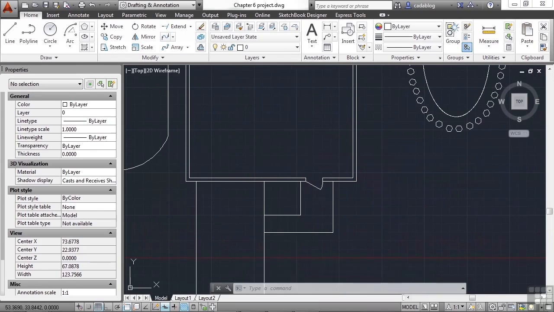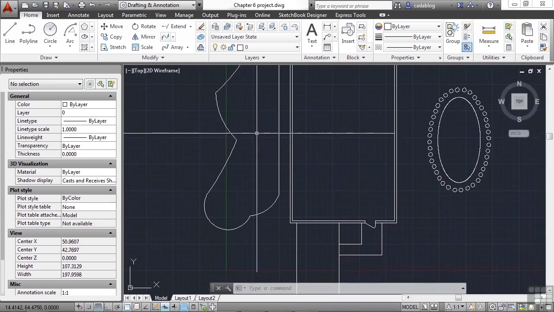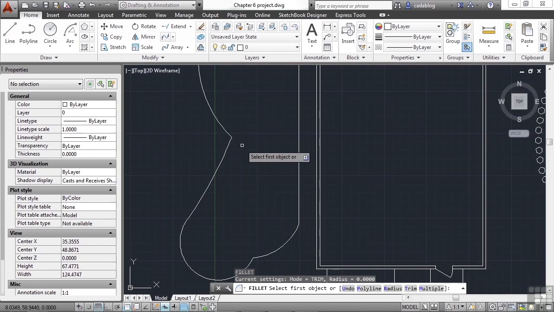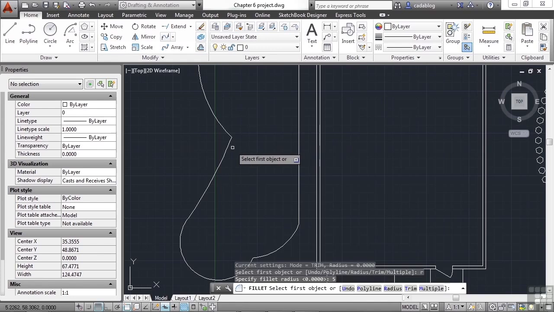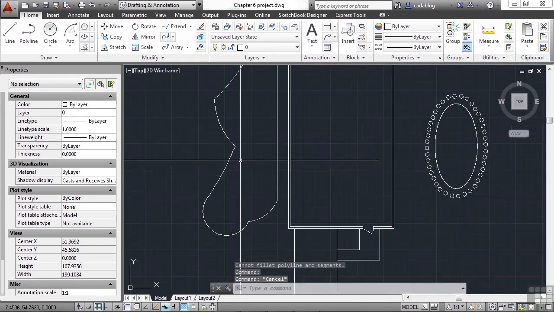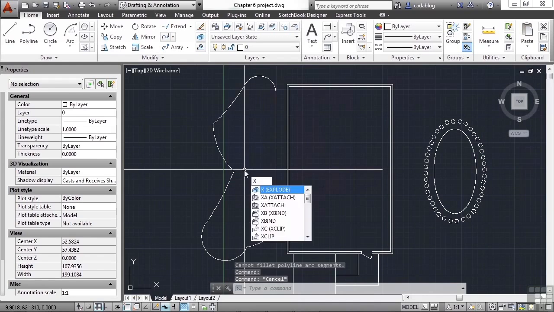Now in the planting area here for our garden, let's clean this up a little bit. Let's use the fillet command and let's look for a radius of 5 units. Sometimes polylines won't allow you to fillet them, so you have to explode them first.